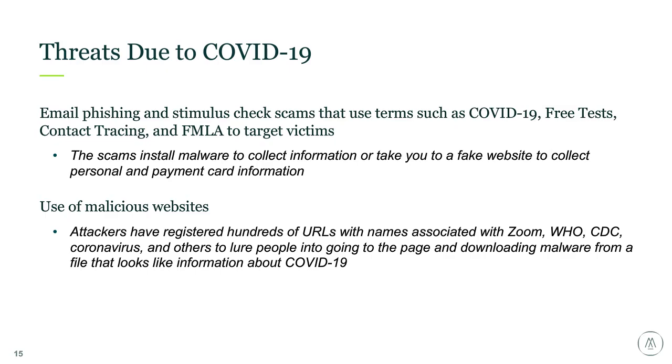Emails and phone calls from cyber criminals are conducted in order to collect sensitive information or by chance to install malware on a system, such as ransomware. In April, Google blocked over 18 million malware and phishing emails on a daily basis that were all related to coronavirus. Phishing is not new.